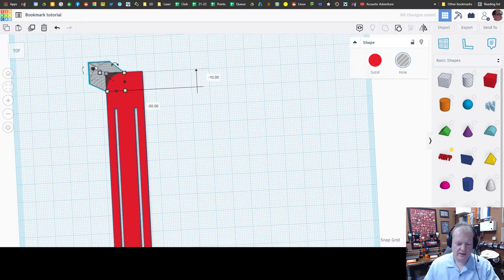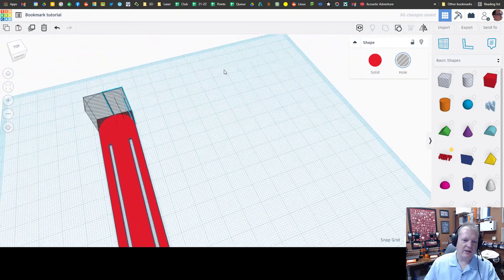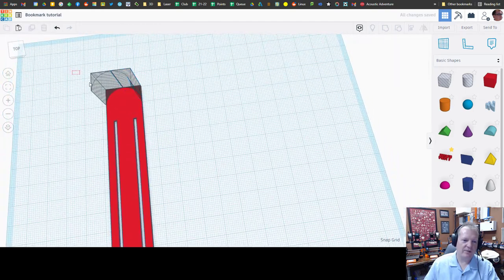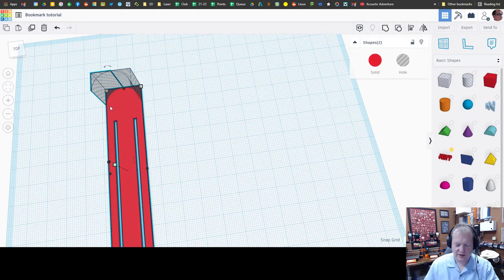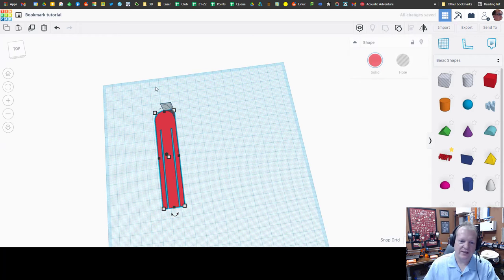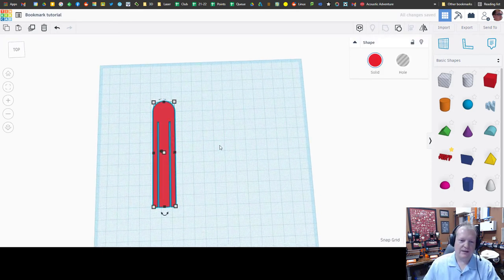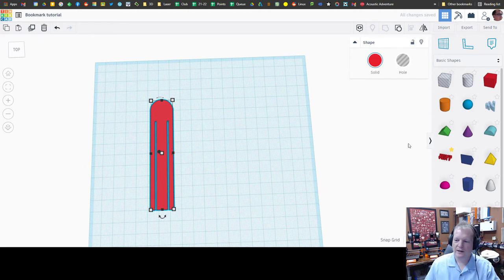So there's one. Let me duplicate this guy, and then I'll use the flip tool, the mirror tool. And now I can flip this guy to the other side. And that looks pretty good. I could probably just cut there, but I'm going to go ahead and use the align tool and cut these one at a time. All right, that's aligned that way and that way, so I can group these. And the same with the other side. And that is aligned. I could have just cut it, group these. That looks so much better. But we can do a little more still.